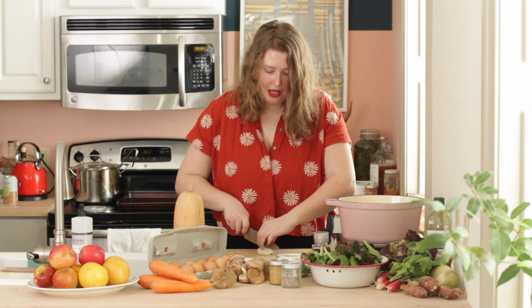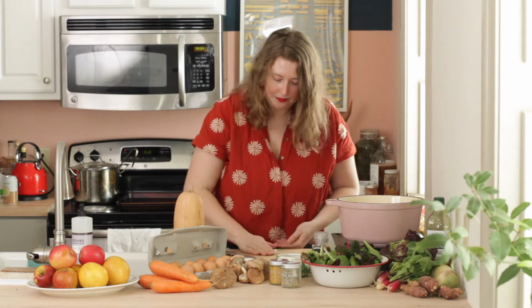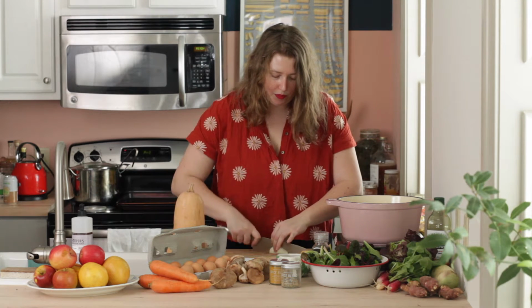Alright. And then what I'm going to do is, once the onions start to become a little translucent, I'm going to add in my farro. We're going to toast it for a couple minutes, and then we're going to start adding in our liquid. Oh, and speaking of liquid, I need to check in on my bone broth.